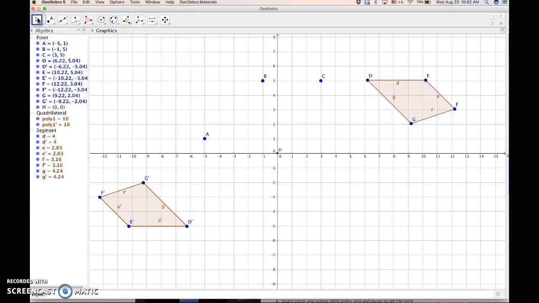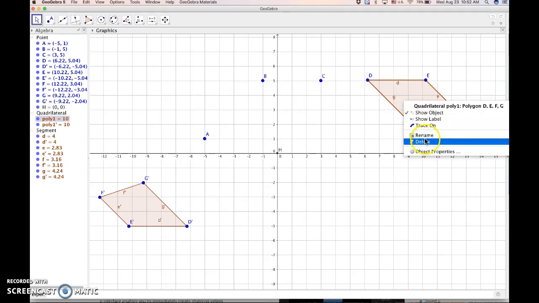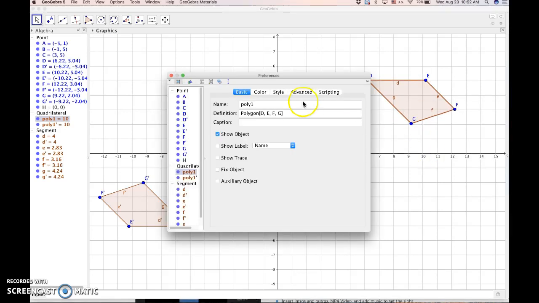Now, before I end this little tutorial, I'm going to go back here and show you guys just a couple more things. If you want to change the color of your objects, you can click in there, right mouse click, and go down to the object properties.